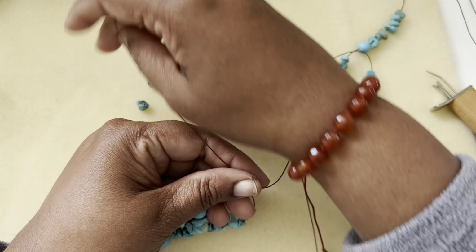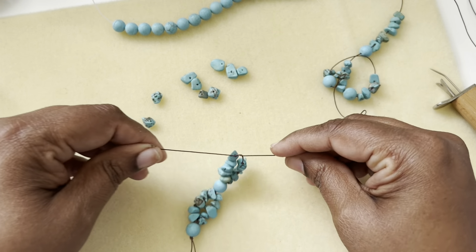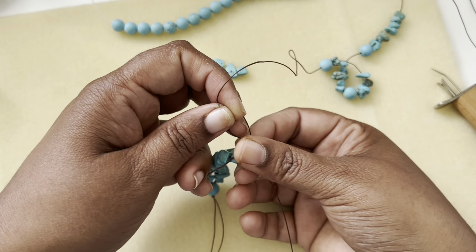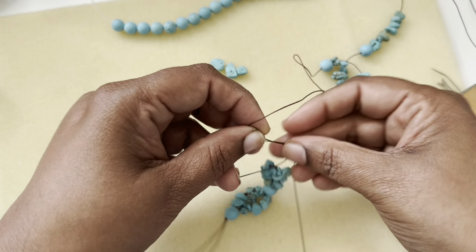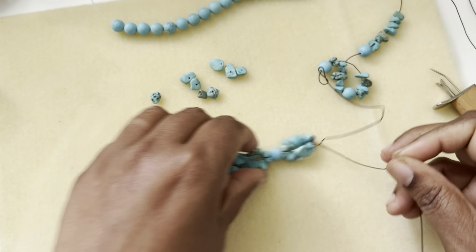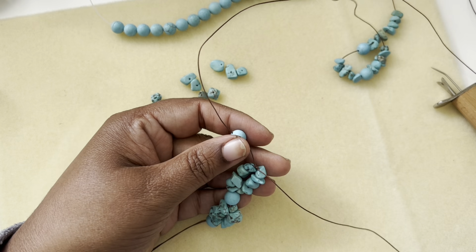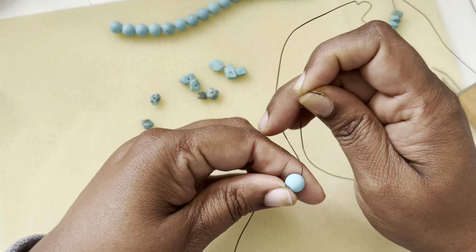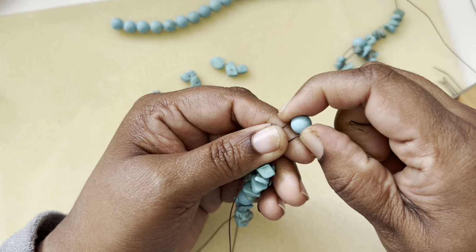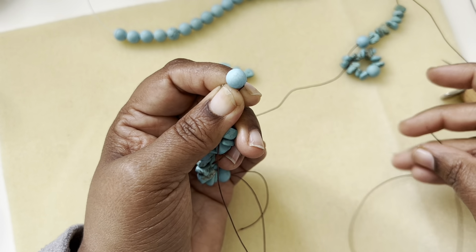I take these 2 cords and knot right over left, and left over right. Just a simple knot. Then take my 8mm, move it to my work, take the second cord, and if you hold it like that, that will push down the cord for you, and you will have enough space to put the next second cord through.